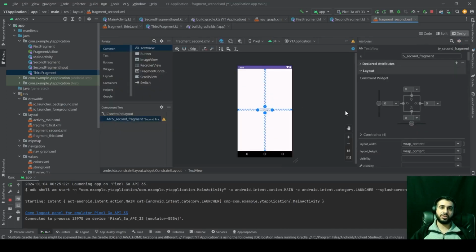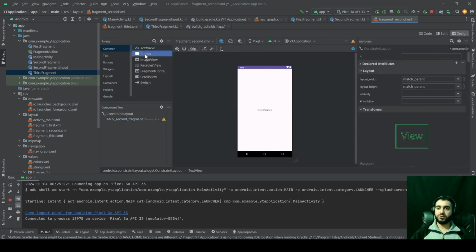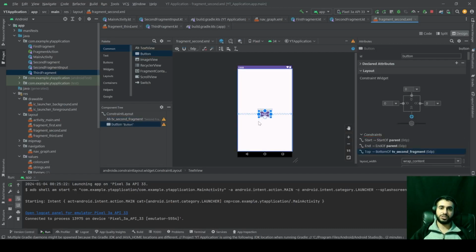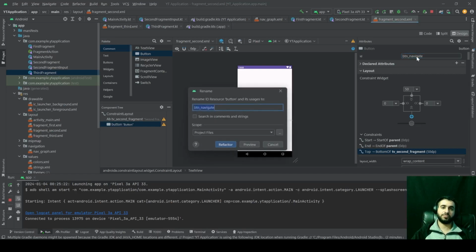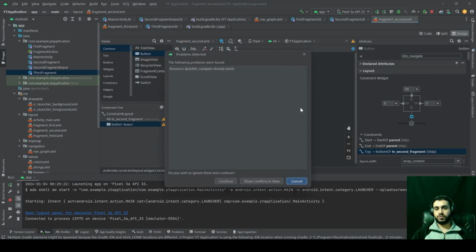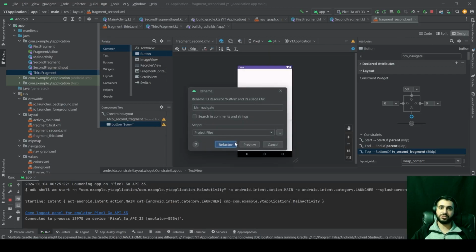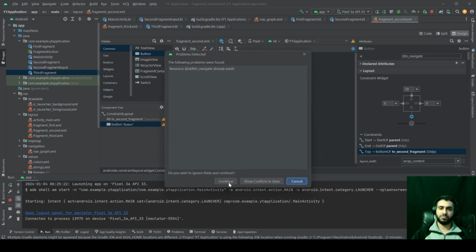And underneath that text view, you can create a new button. So drag that like this. You can create some margin. And let's call this btn_navigate. btn_navigate already exists, I think, because I'm using that in another activity, which is fine.